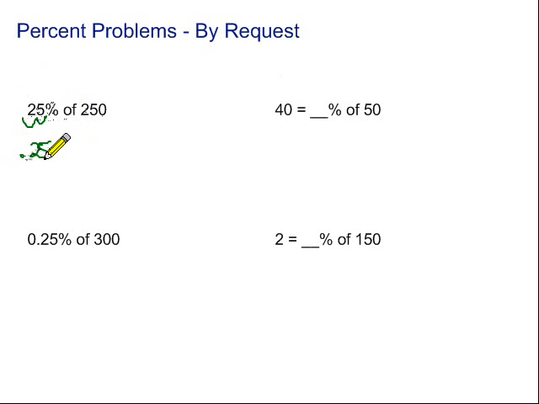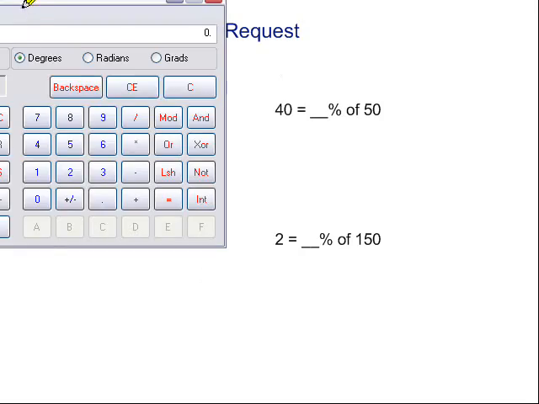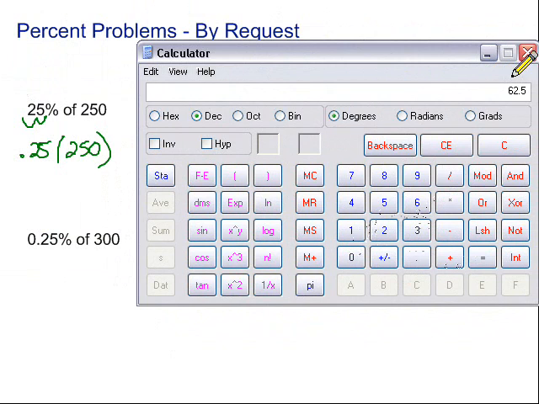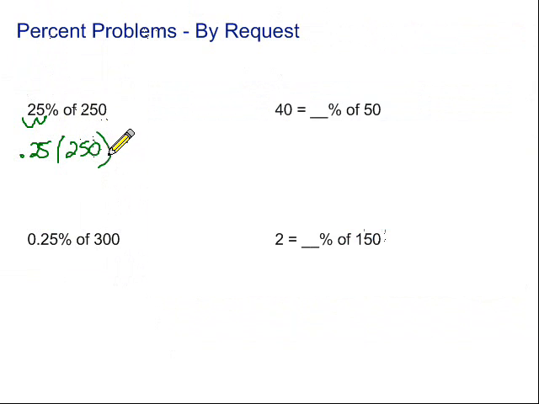And then of, remember, suggests multiplication. So it's going to be .25 times 250. So we can go ahead and figure out what that is. Let's just grab our calculator here quick. .25 times 250 gives us 62.5. So back here, we've got 62.5. So 25% of 250 is 62.5.